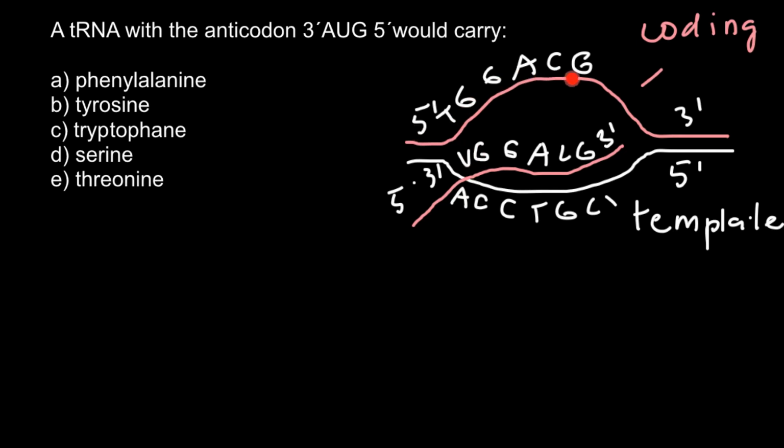This is why we call this strand of the DNA the coding strand of the DNA, because the sequence, this code, would be the same as in messenger RNA, with only this exception that thymine in messenger RNA would be substituted with uracil. And as you see, also 5' end here, 3' end here. In the messenger RNA and the coding strand of the DNA, we also have a 5' end here and a 3' end here.